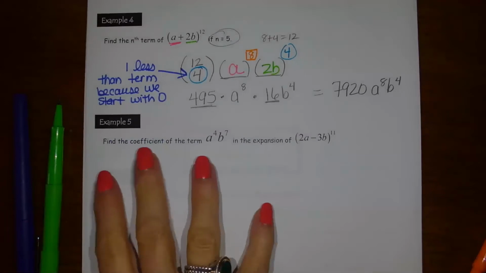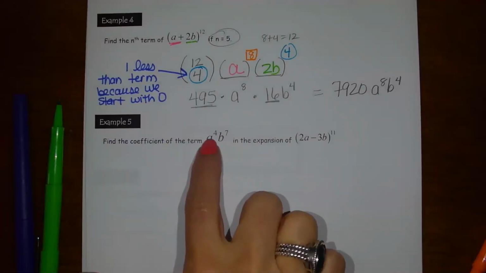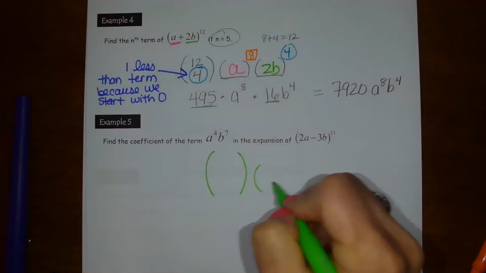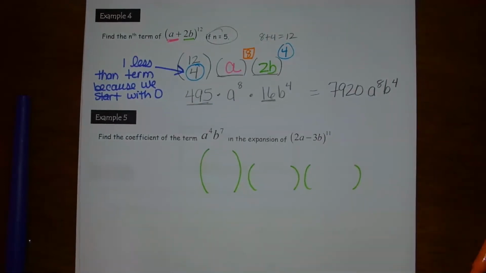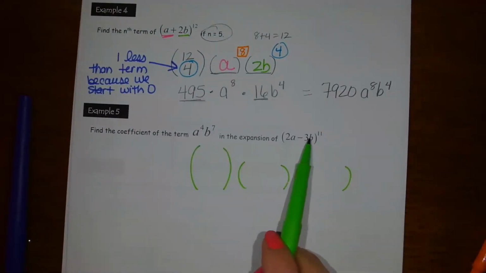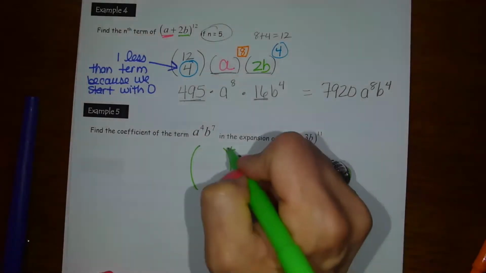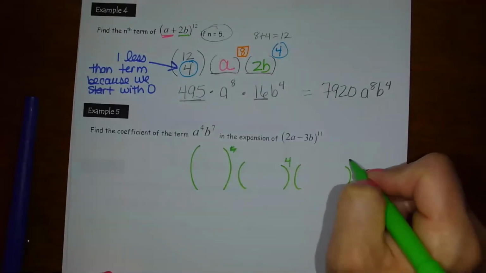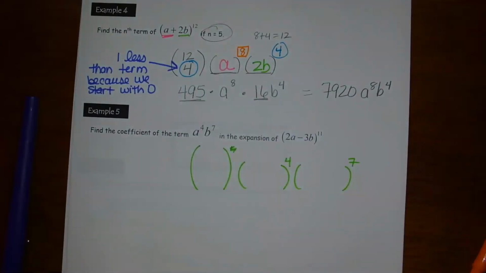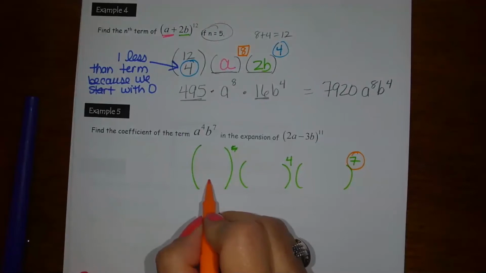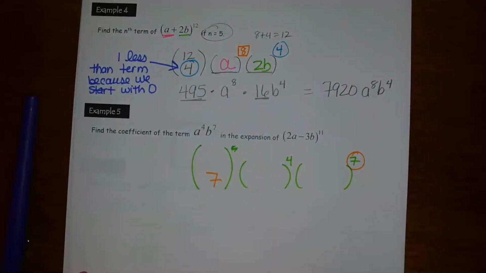Okay. Now it says find the coefficient of the term A4B7. So that means I'm going to always have a number, right? There's 3 little things I need. I need the coefficient and I need this guy and this guy. So what is the 4, 7 telling me? It's telling me that it's a 4 and a 7. They're giving me what they want. So if this is a 7, what is this? 7. And 4 and 7 make 11, that's not that hard, right?